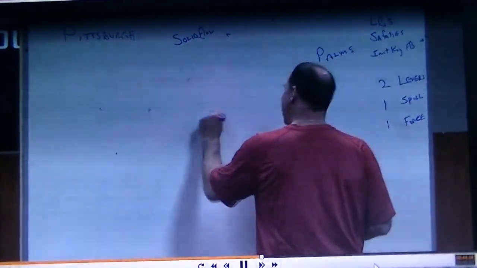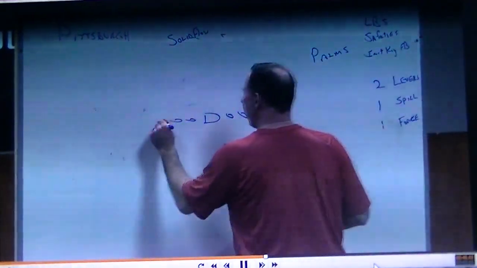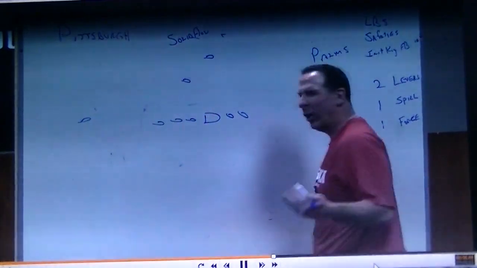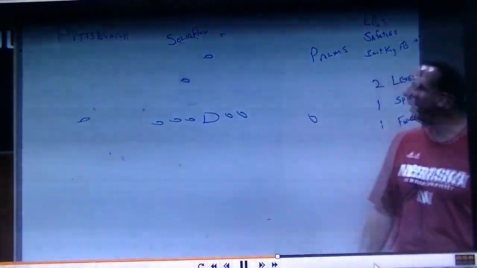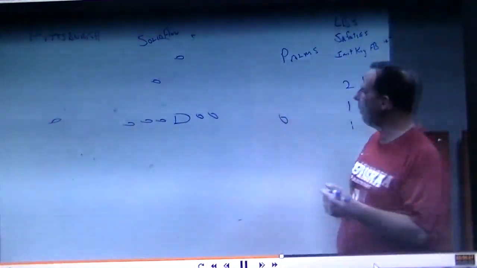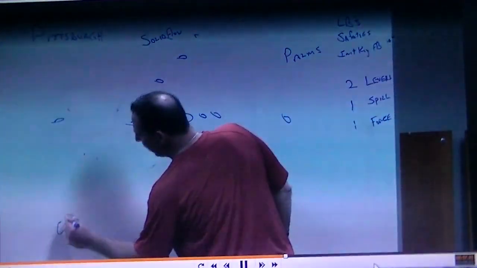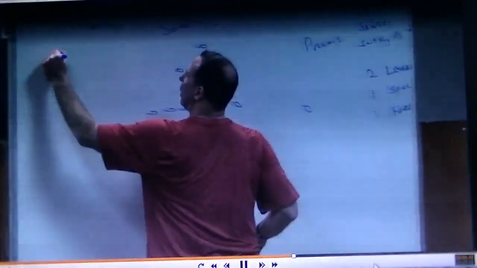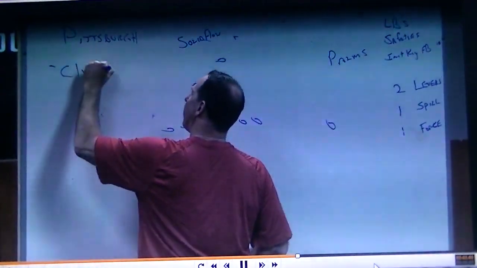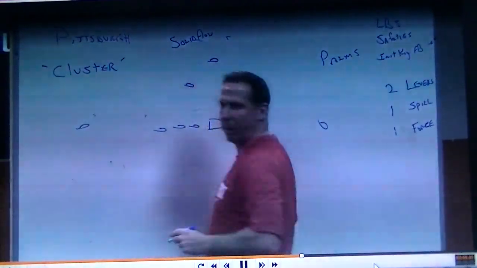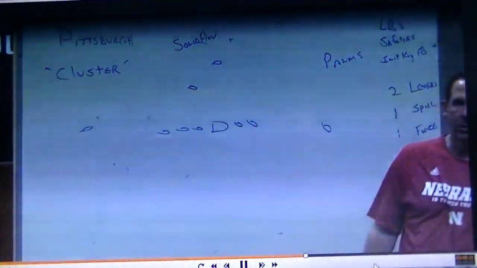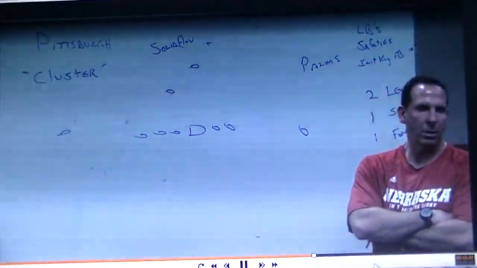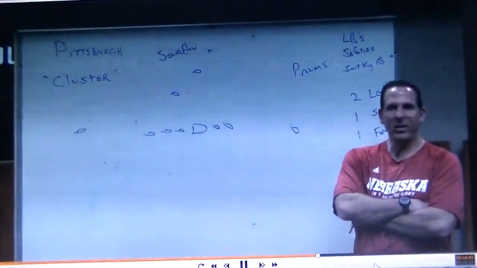Once again, we're still in pro sets or forms of pro sets. What else can happen to us here? What other things can happen to us in Pittsburgh? We can get a couple calls. What does it mean when we get a cluster call? I'm going to write it up here. What is a cluster call? When do we make a cluster call? When he's tight. Why do we?